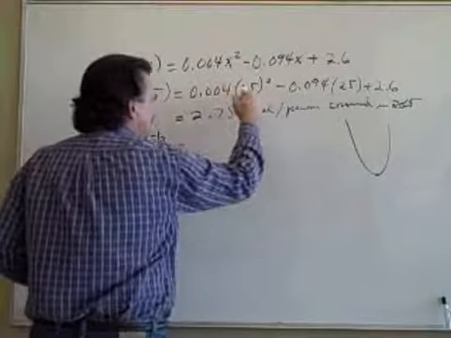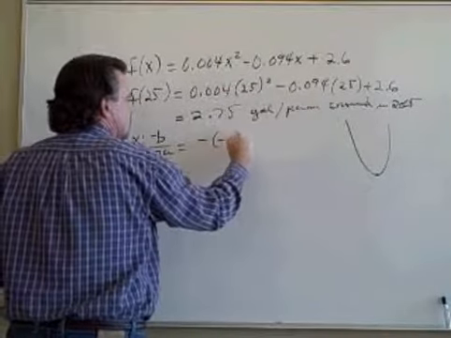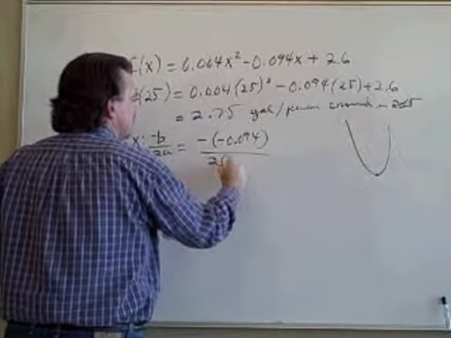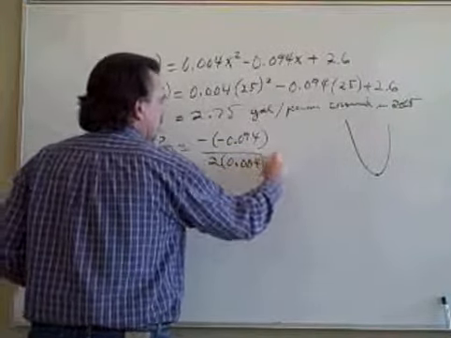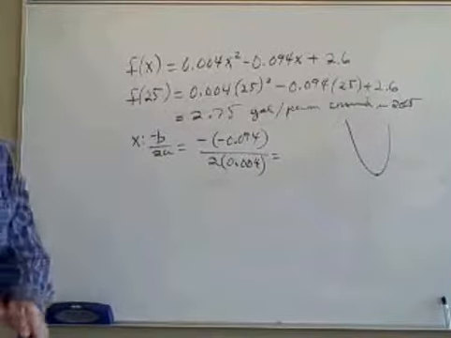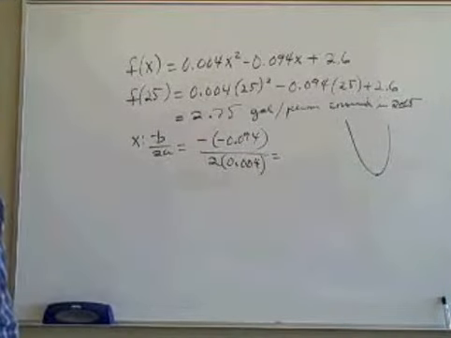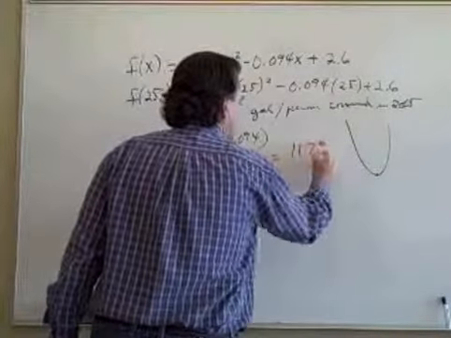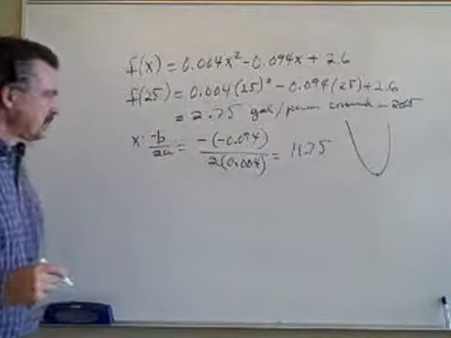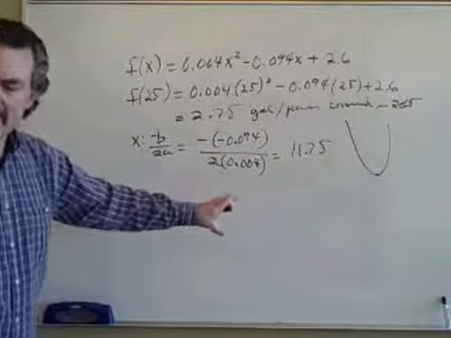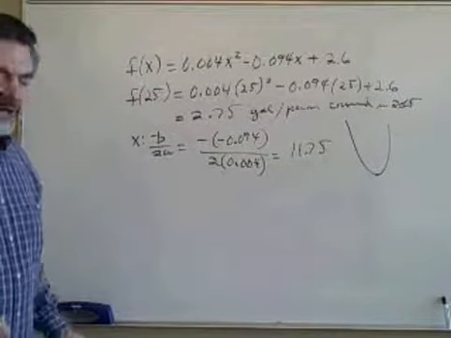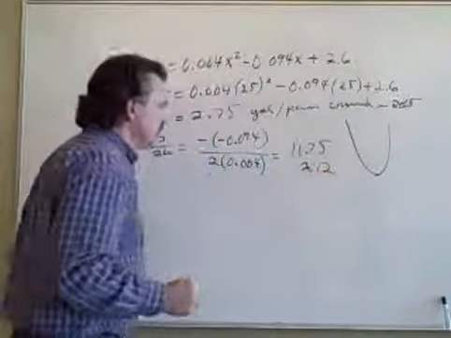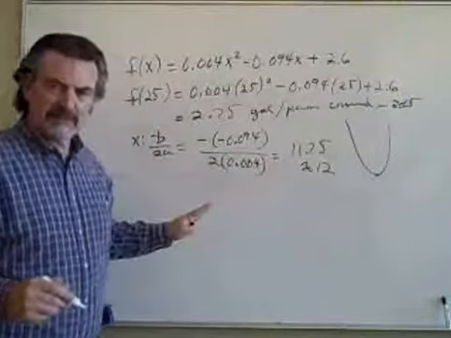So that's minus negative 0.094 divided by 2 times 0.004. And what that ends up giving us, consult my arithmetic here, is 11.75. It said to round that to the nearest year. Well, then that's approximately 12, isn't it? So the x value is approximately 12.